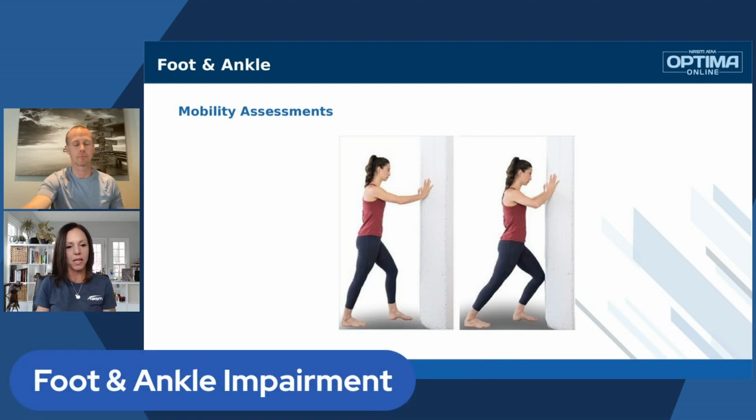forward motion. And so if you were to do this, I always say practice on yourself. If the back heel comes up, the foot turns out, the knee bends at all, so other compensations happen throughout the kinetic chain, then it's a fail. And all that means is, and you don't say, oh, you failed that to your client, because again, you never want to use negative feedback, but you're going to say, okay, great. Now let's do the other side. And in your mind, you're saying, okay, she failed the left side, and who knows what's happening on the right, but she failed her left side.